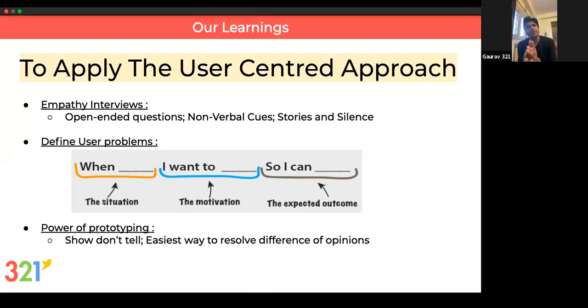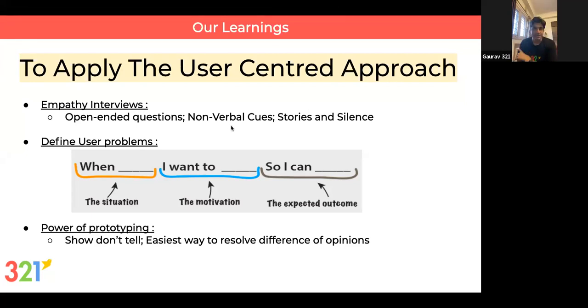So we found this a very useful tool for resolving differences, for resolving fights within the team, for getting feedback from the user. So this would be the third thing, these three things that we now make sure always happen, because we've seen that when we don't do this, lots of problems happen. So that's what we wanted to share.